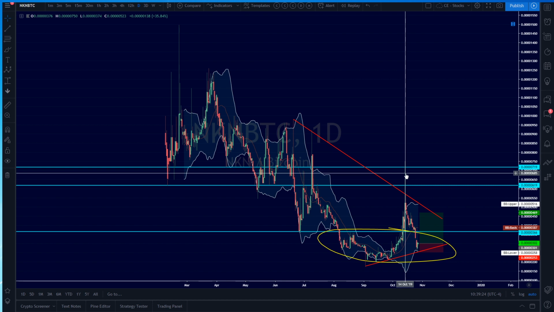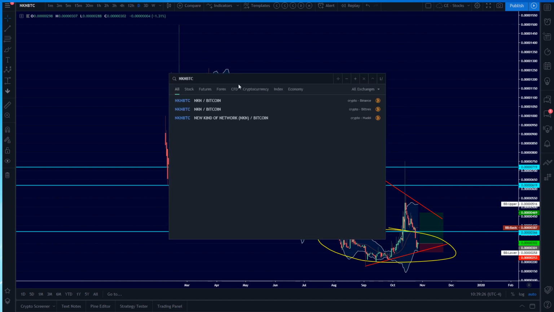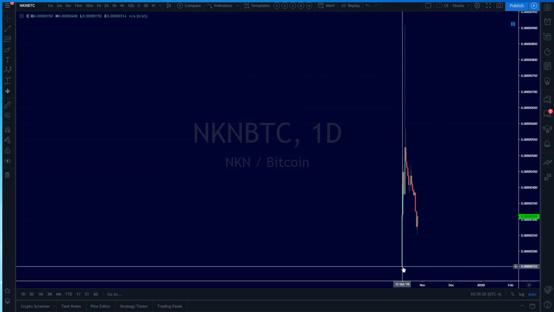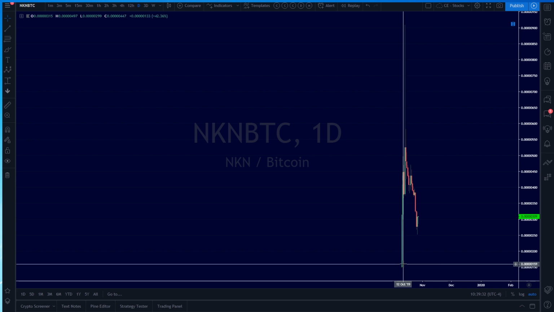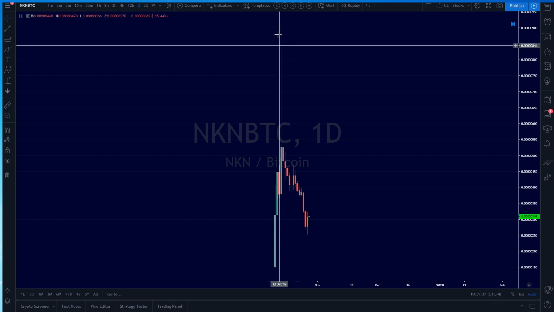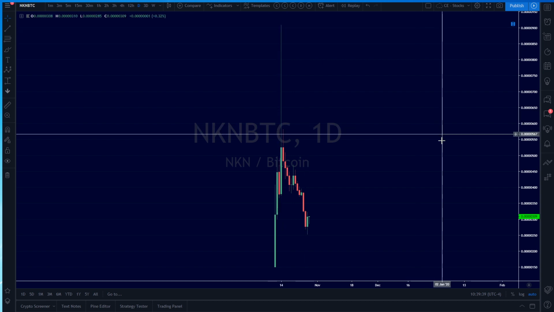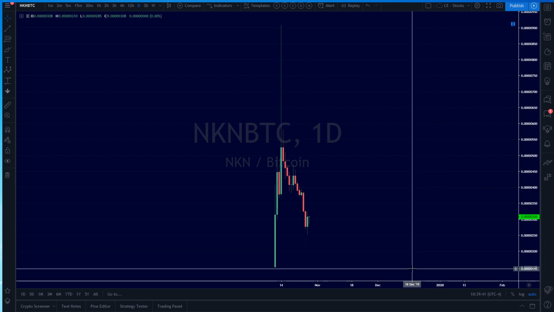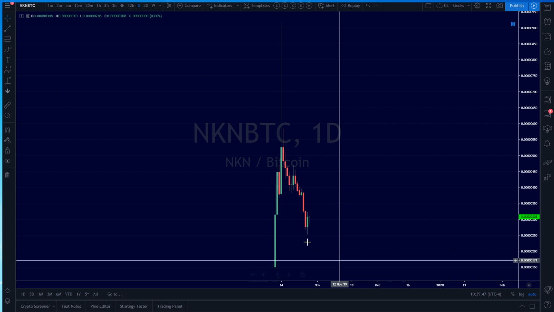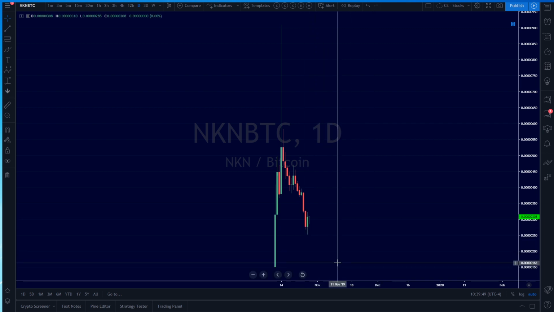So October 14th, NKNBTC on Binance, could be wrong. October 14th, let's take a look. That was October 11th, 12th, 13th, 14th. So you had your exchange pump right there. So that's another cause for concern, cause for us potentially moving back down. We can see it open on Binance at 150. So I would say that there is likelihood that we are going to continue to move down.